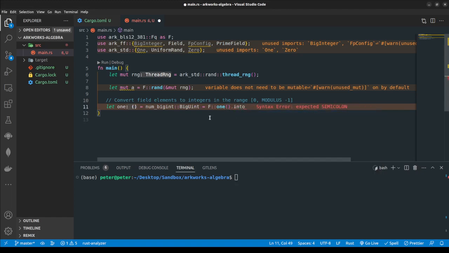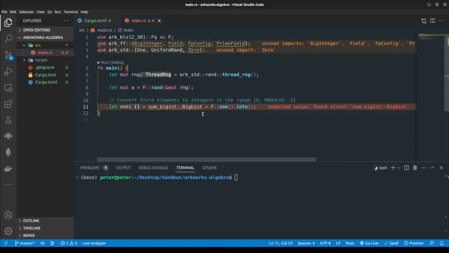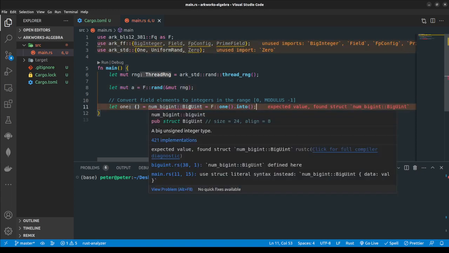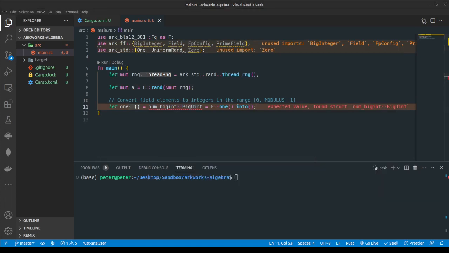We want to transform it into the type of BigUint defined here.